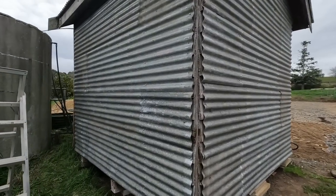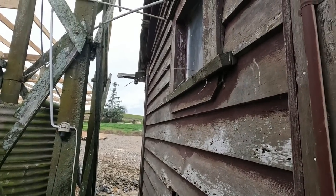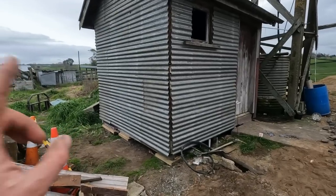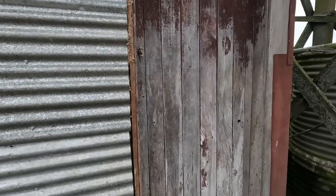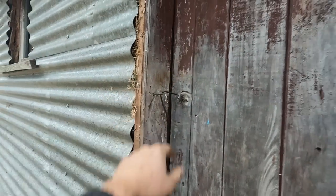Mike's all finished up for the day though, and he's got pretty much this wall complete as well. I think he's just got one more little strip to run up there, and then he's got to do the back, or the other side wall, which is a little bit niggly. He's got to cut around the window and other stuff like that. It's quite a hard case though, because when he raids the back corner, this door shuts properly now, and the latch is a little bit loose, so I need to move that nail.